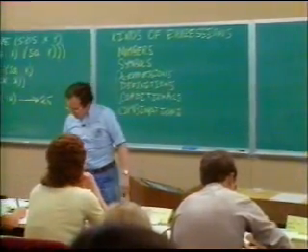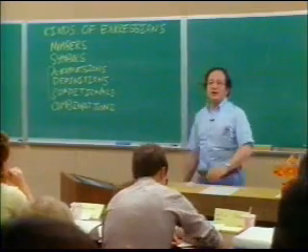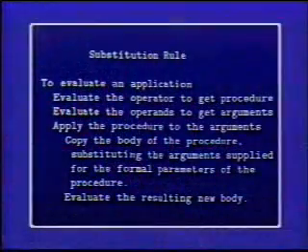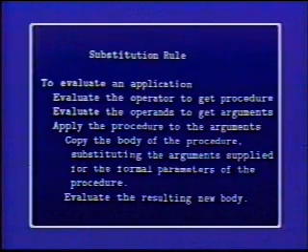Okay, let's see. So first I want to get the first slide. Okay, here is the rule for evaluating an application. What we have is a rule that says to evaluate a combination there are three parts to the rule. The combination has several parts. It has operators and it has operands. The operator turns into a procedure. If we evaluate the operator, we will get a procedure. And you saw, for example, how when you type plus at the machine, out came compound procedure something or other. Okay? And the operands produce arguments.